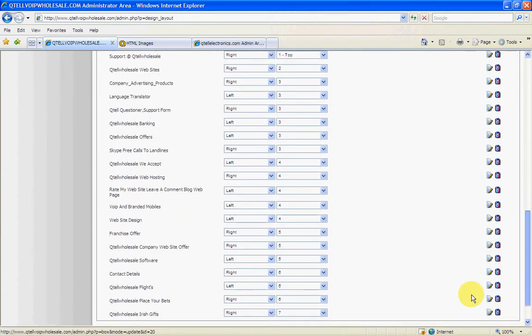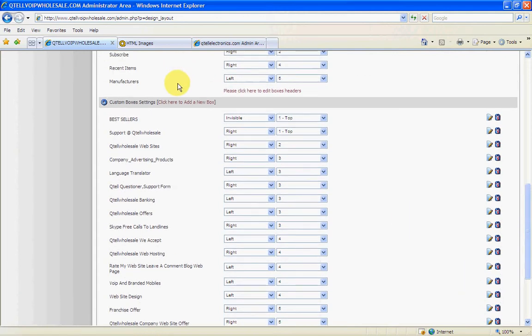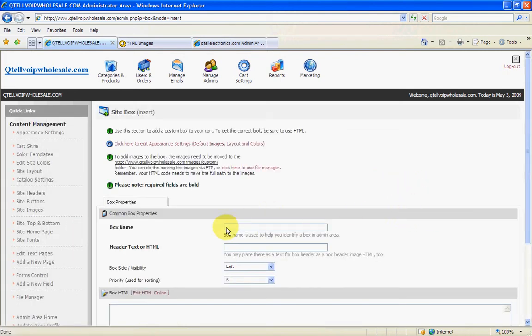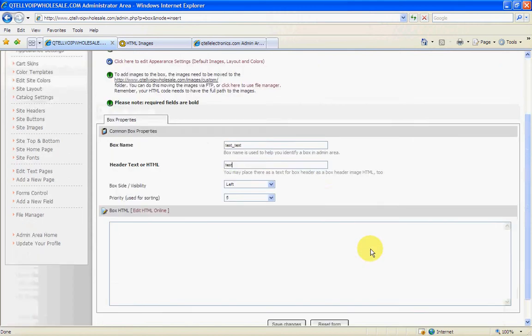We're going to give it a low priority for now, just for testing purposes. So I'll call it test. You can call this whatever you want. And we want it more on the left hand side, fairly low. So we can put it down low.